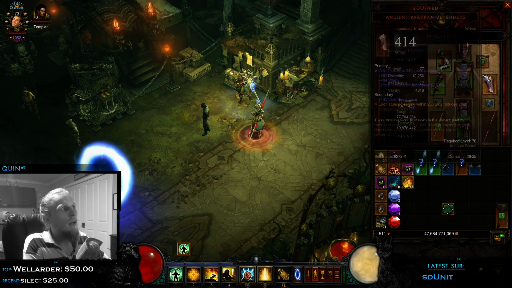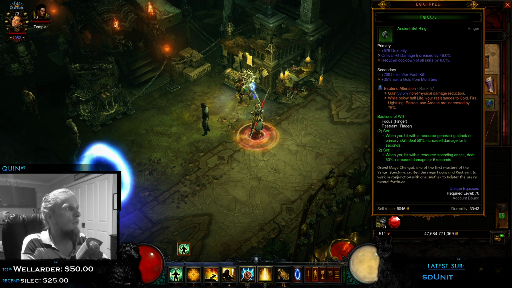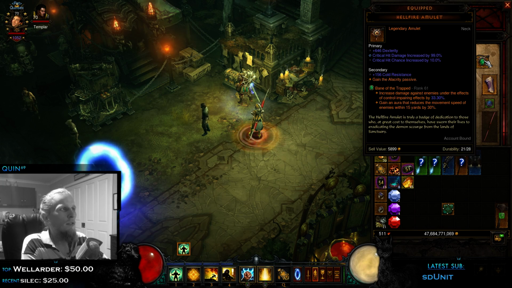Okay. And then for your next slot, just use Bane of the Trapped. It's just a damage multiplier. It's stupid. It multiplies with everything else. You can't not use it, in my opinion, if you want to push the ranks. You just need the damage.